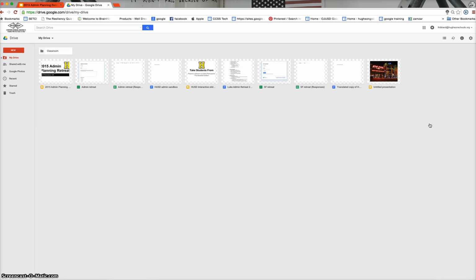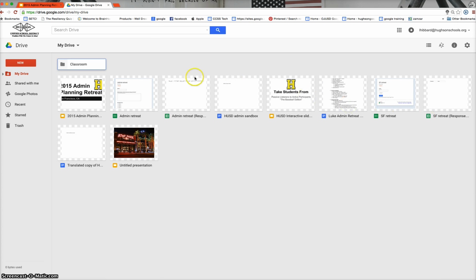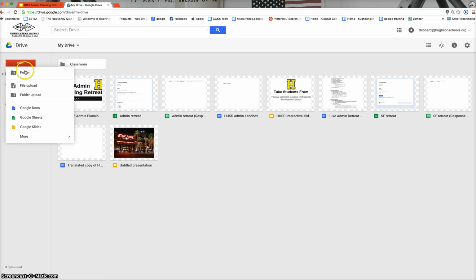Okay, and in order to create a Google form, what you'll want to do is come over here to the left-hand side and find this red New button. By clicking on the red New button, you will see here that you can make a folder, you can upload different files that you already have, but you'll see that Forms does not appear in this list. So what you'll need to do is come down here to More, and you'll see that Google Forms is the first thing that you can create under More, and you'll go ahead and click Google Forms.